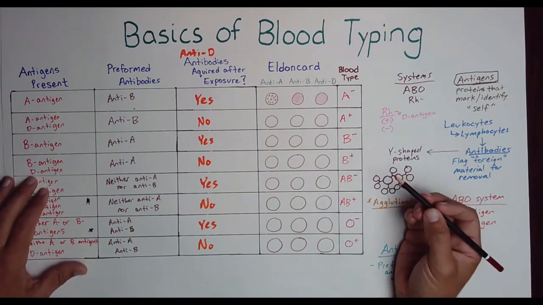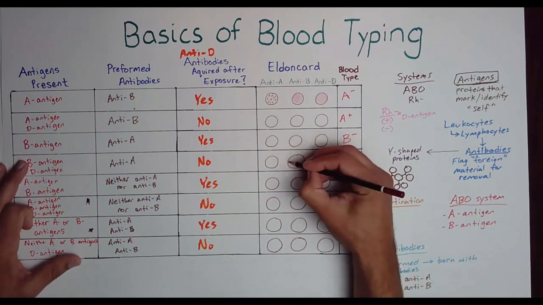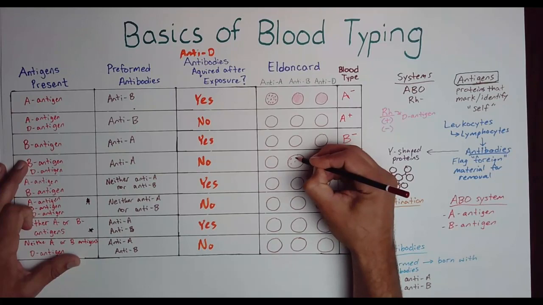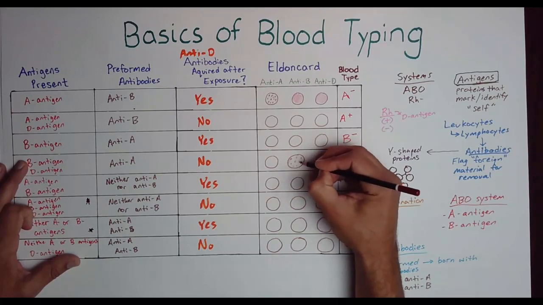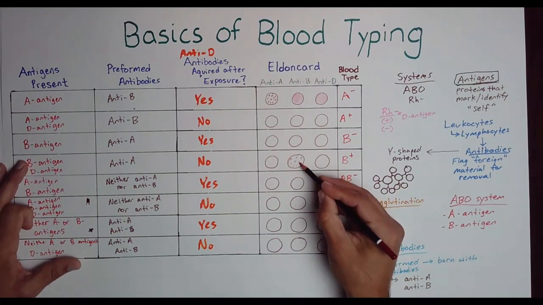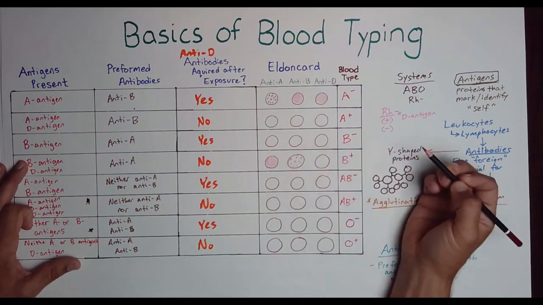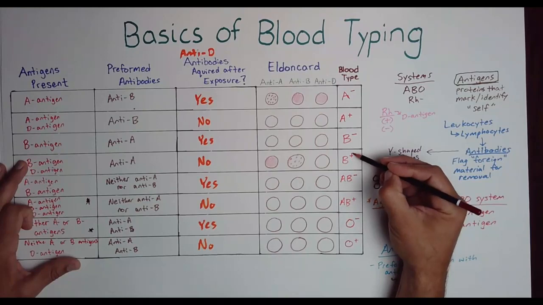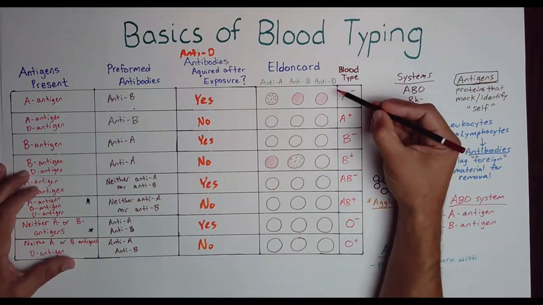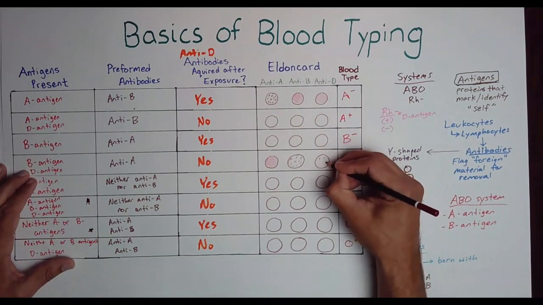So with a B positive, they have the B antigen, therefore anti-B would agglutinate. So now we're going to see clumping in the B row. They have the B blood, therefore agglutination happens. Here in the A row, well, they don't have an A antigen, therefore it does not agglutinate, and we just shade that in. Do they have the D antigen? Yes, they do. Therefore, when it goes on to the anti-D, it will agglutinate. And we see agglutination here as well.